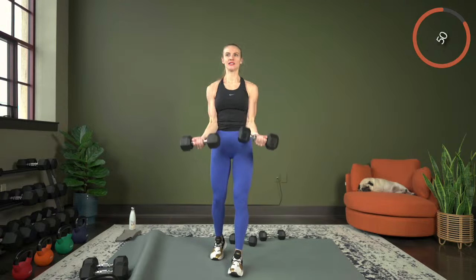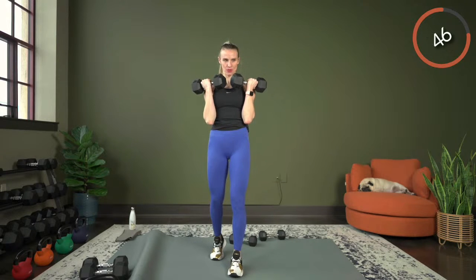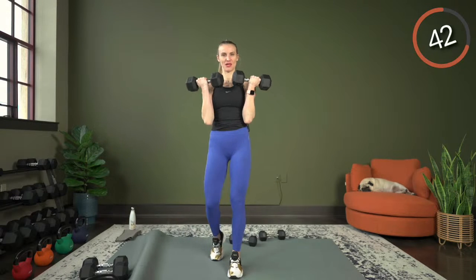Make sure you've got full range of motion, all the way down, all the way up. Last exercise, so keep that in mind.